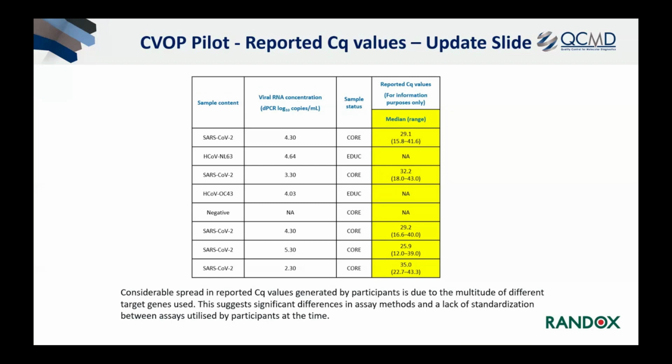And you can see that although the median of the values show a nice serial drop as the dilutions go down between samples, the variation between the CT values returned is huge, and it shows that there is very little standardisation within different assay methods. So this is important as well if laboratories are using, even within their own institute, multiple methods, the assays they're using are not intercomparable at this time.